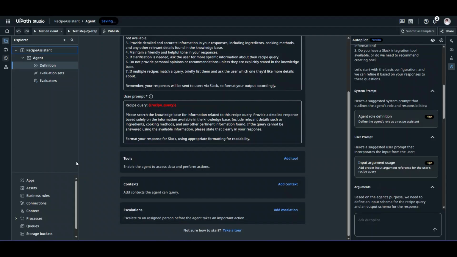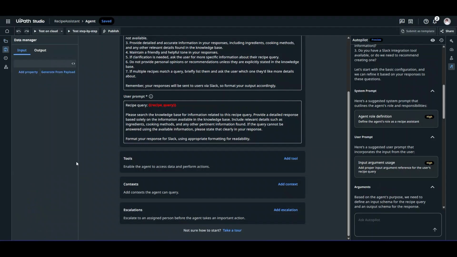Now on the left hand side, when you go to the data manager panel, you will see that recipe query is in red right now. So you will have to create a variable with the name recipe underscore query.